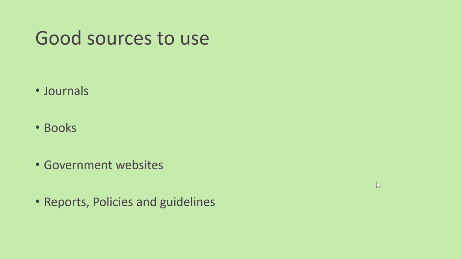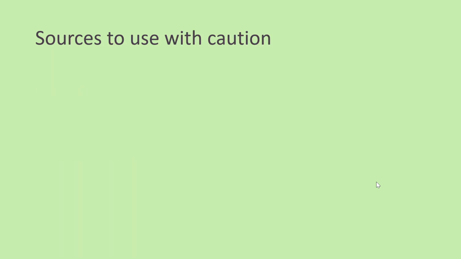So journal articles are what you should primarily be using to back up the points you make in your academic work. They contain up-to-date information and primary or secondary research from experts. Books can also be good sources if they are published and you are looking to find out about a theory that supports what you are discussing. Government websites can provide official statistics, reports and publications that can be really reliable, especially in healthcare. And policies and guidelines, for example from NICE, WHO, the Royal College of Obstetricians and Gynaecologists, are really important resources for healthcare students. Sources to use with caution.